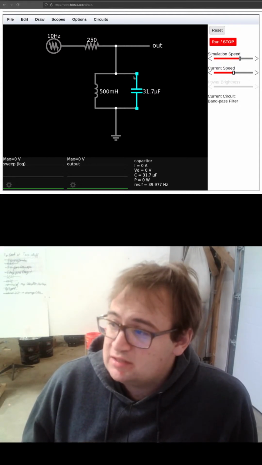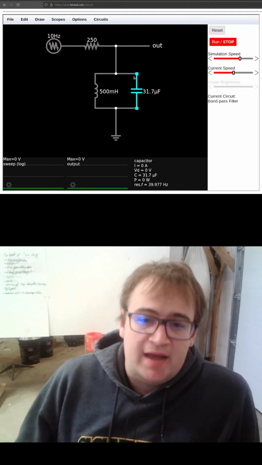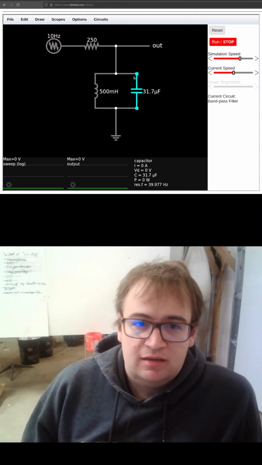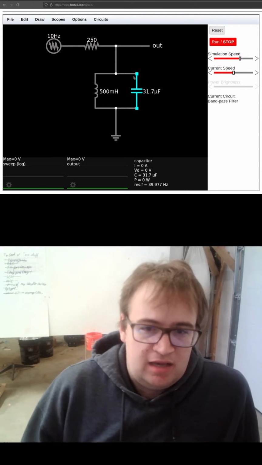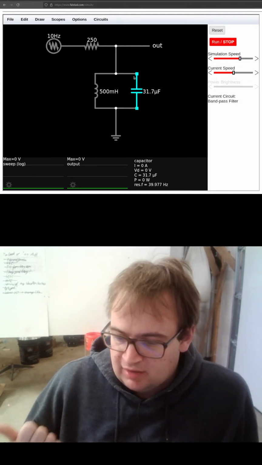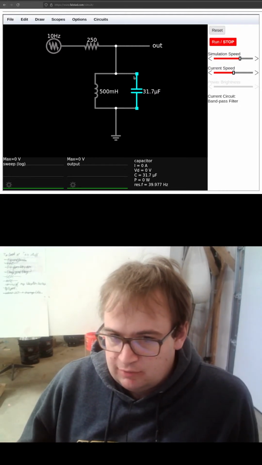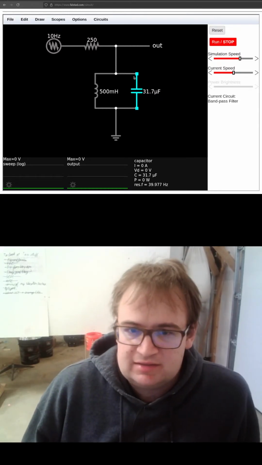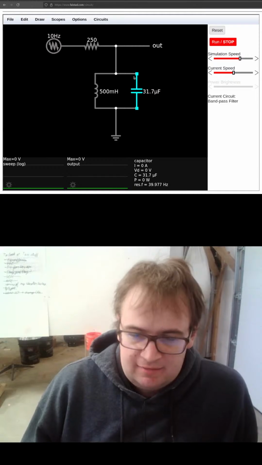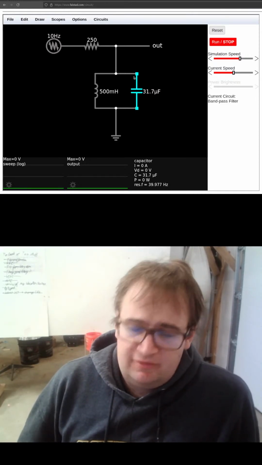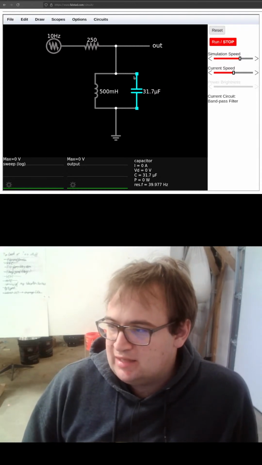It resists the change in current, so when you have a low frequency signal, it will start very high and not let any current through, so it will show the voltage, effectively sending the signal out. But then, as time goes on, it lets that current through, and eventually it just creates a short circuit.